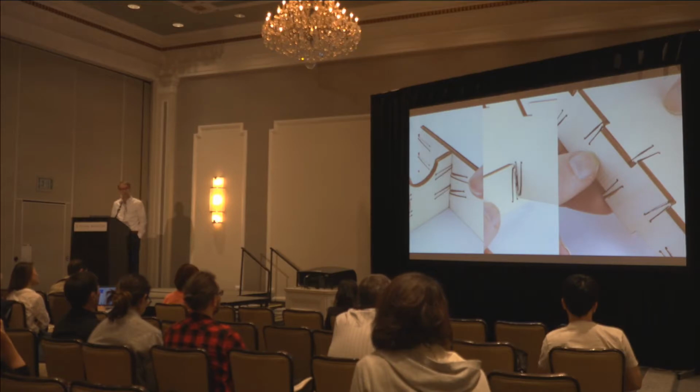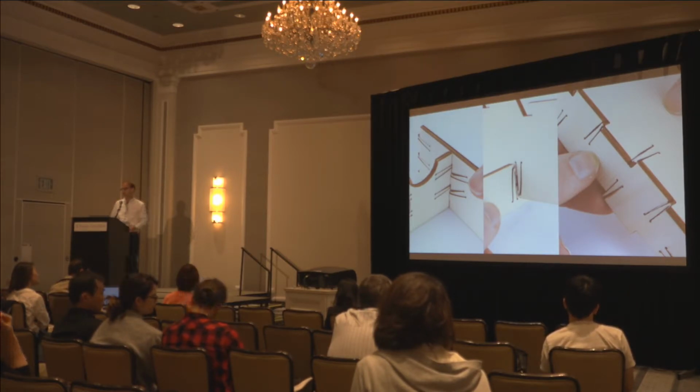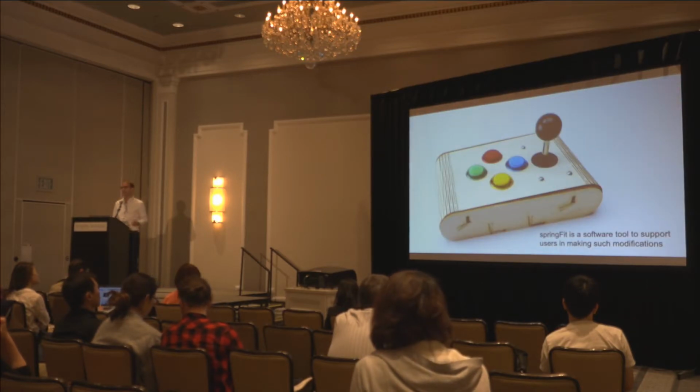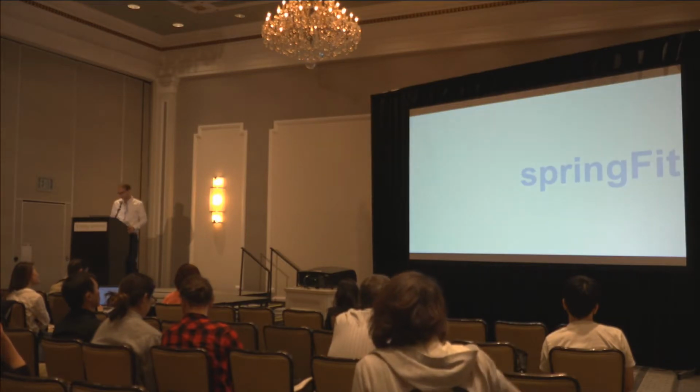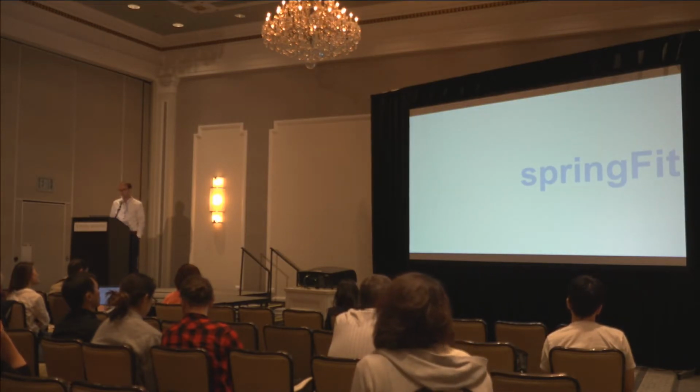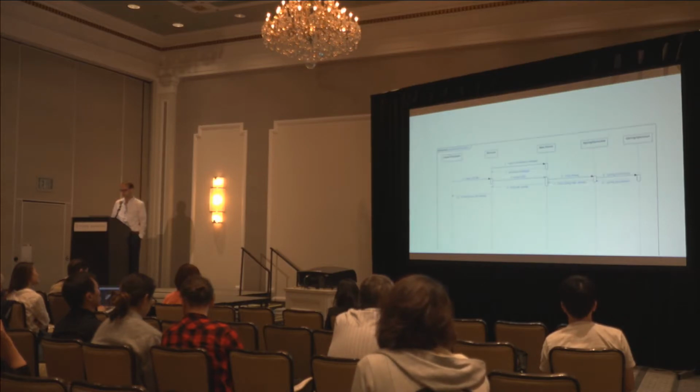At the same time, we use the same concept to not only make those mounts portable, but also to make different types of joints. So here you see an example of a T-joint, a cross joint, and a finger joint that are all made portable with the same concept of cantilever springs, resulting in this game controller, which is now highly portable. So let's see how our software system supports us in making these type of portable models.